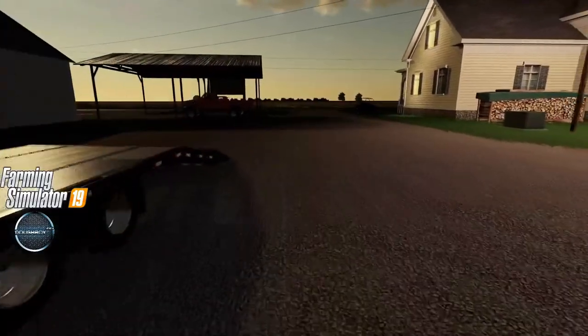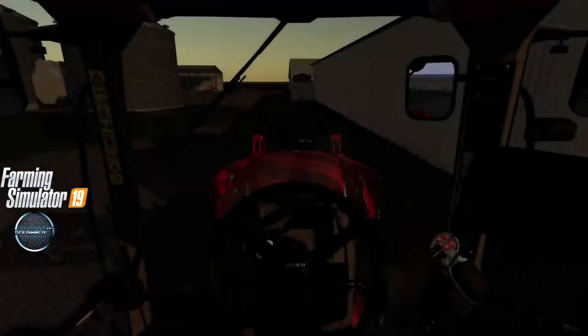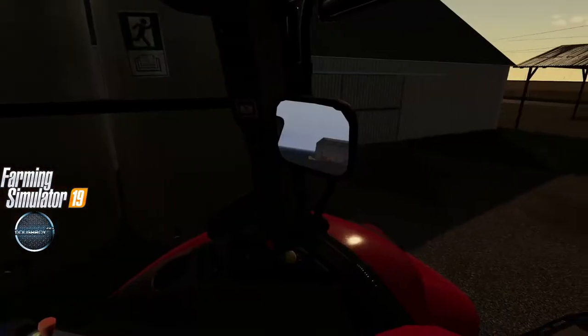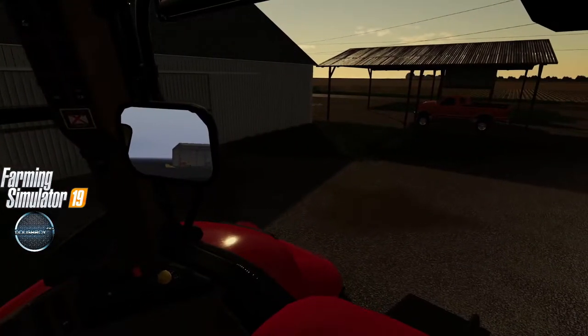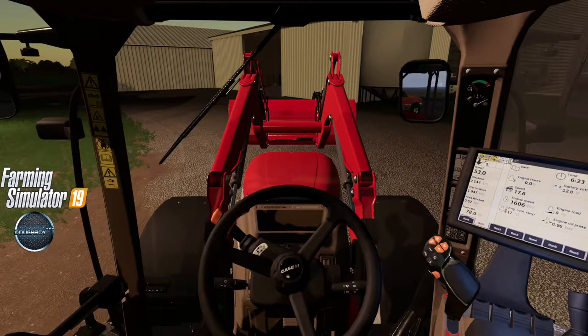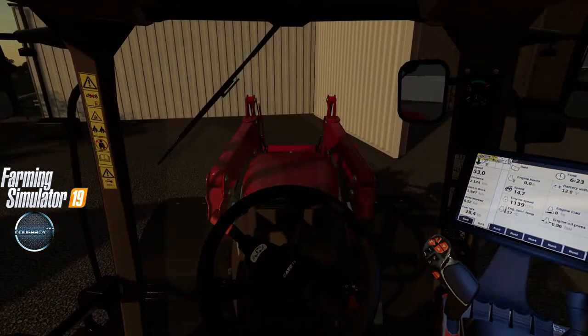Well, got the ramps down, got the straps off the tractor. So let's get this tractor unloaded so we can put our trailer away. See if I can get it off the trailer here without wrecking her. There we go. Think I might have done that a time or two. Well, not quite sure. We're just gonna put it over here by the shop for now. Let's take the bucket off first so we can get our pallet forks.